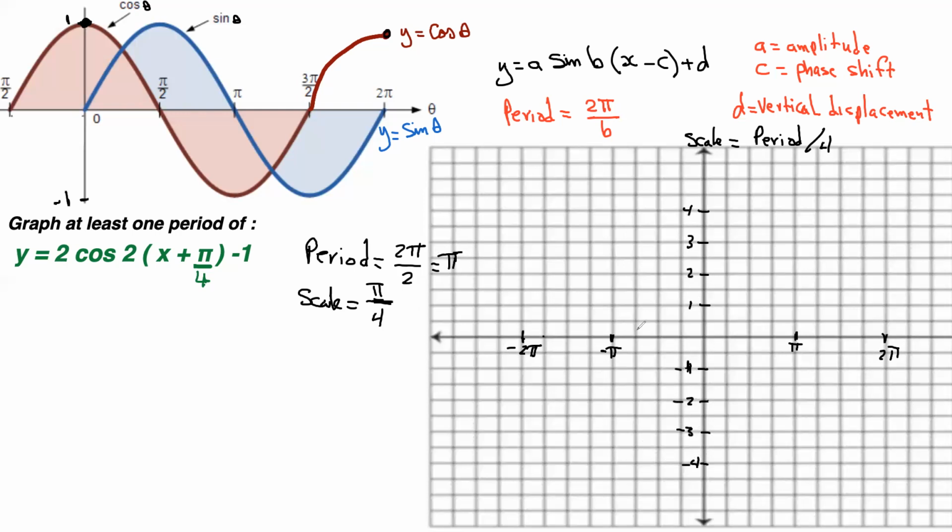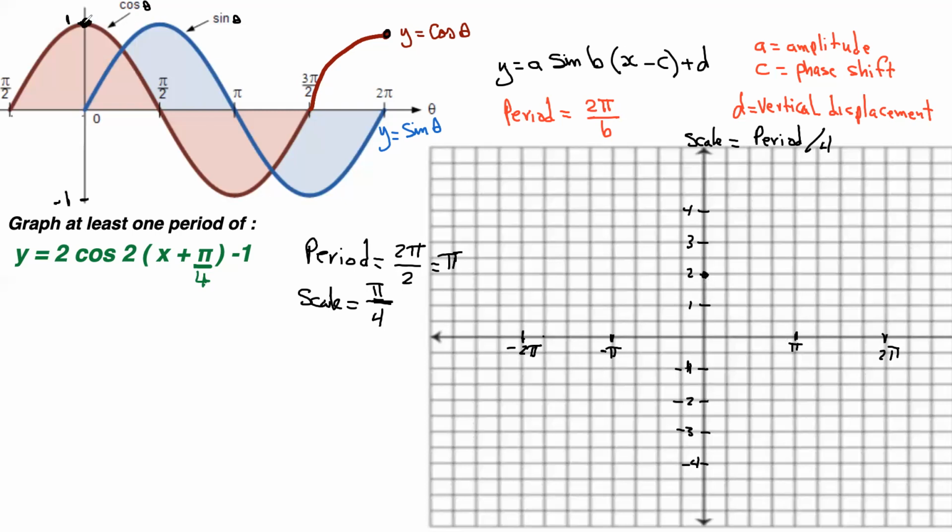So what that means is I'm going to graph one period. One period is going to be between 0 and π, because the period is π, with an amplitude of 2. The amplitude is how high up you are from the x-axis. So that's the first thing I do. And I'm just going to put points. I don't graph the whole thing. So now, since the amplitude is 2, my point is going to start here.